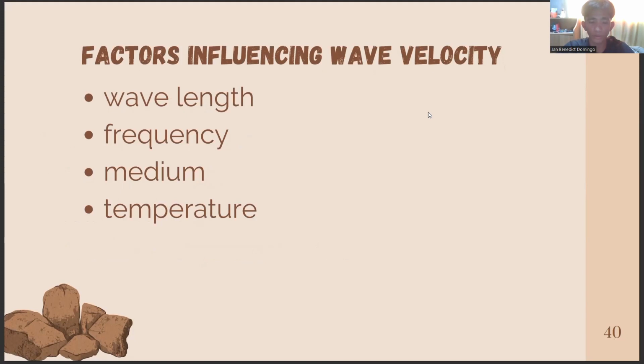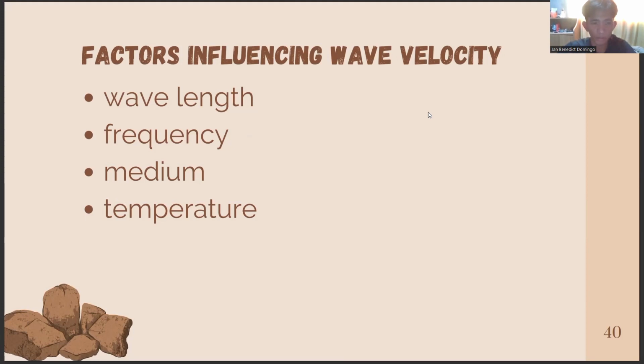Factors affecting wave velocity. The first one is wavelength. Wavelength is the measure of the length of a complete wave cycle. The velocity of a wave is the distance traveled by a point on the wave. In general, for any wave, the relation between velocity and wavelength is proportionate. It is expressed through the wave velocity. The second one is frequency. An increase in frequency will increase the velocity of the wave. That's how it influences the wave velocity.